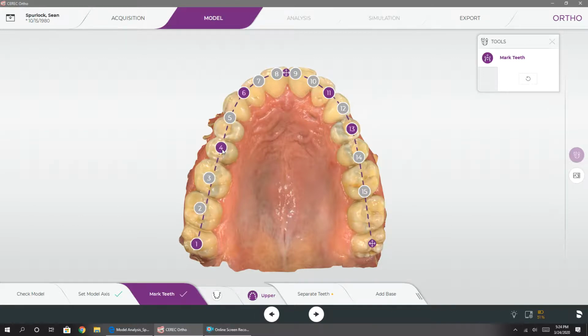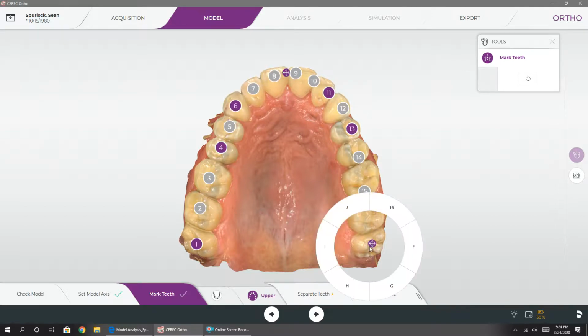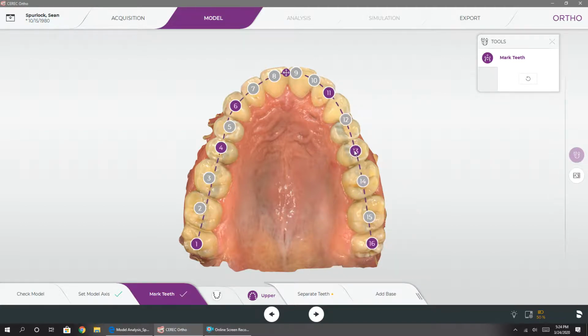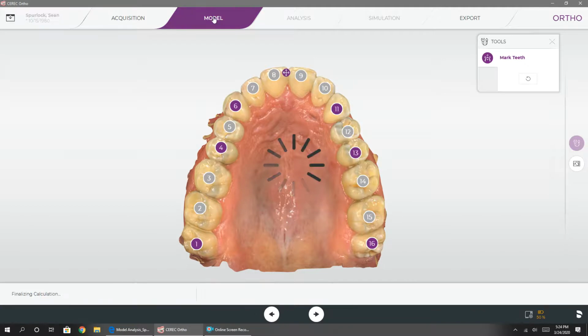So if you happen to be missing dentition, we can go in the same way I'm adding teeth and actually delete those teeth as well. As you can see here, when I pull this up, you have the ability to either delete them, letter them, or number them. So we'll move these into space. There we go, looking good to me. Go ahead and separate the teeth.